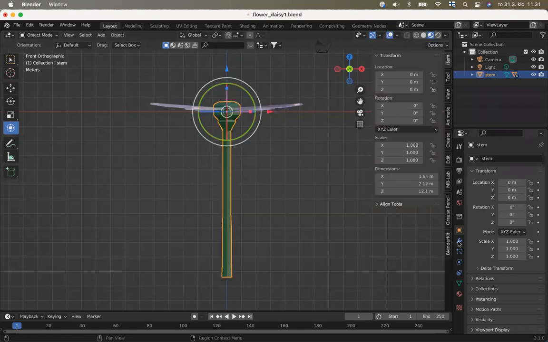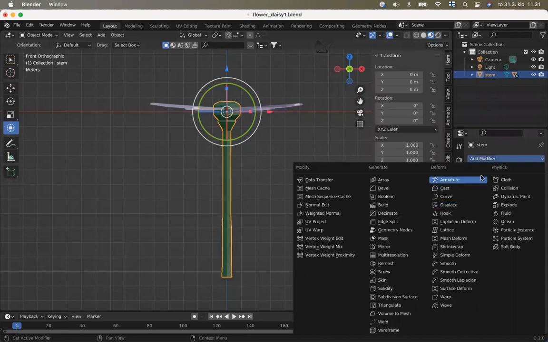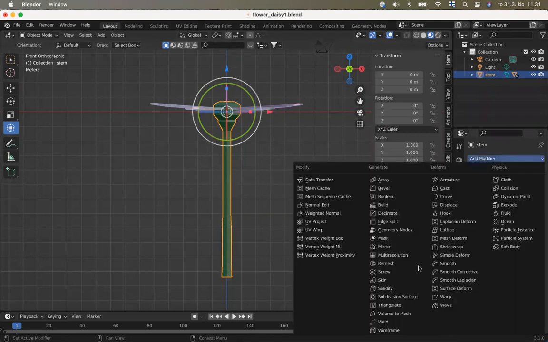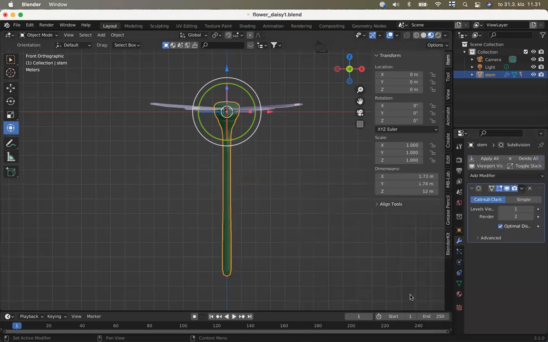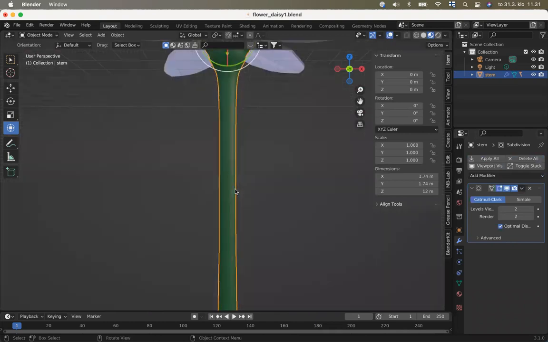Okay, what I need is to add the subdivision surface modifier. And how much do I want? Not too much geometry, just enough for this to work. So I think this will be enough.